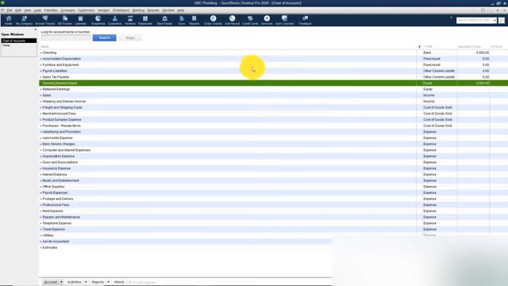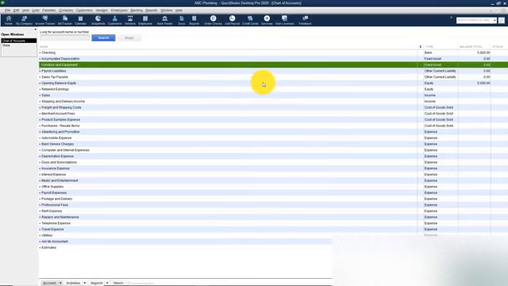Let's go ahead and set up another. I'm going to set up a savings account and I'm going to say that we have $20,000. I'll just right click and choose the new option. I'm going to say this is a bank account. I'm going to click continue.